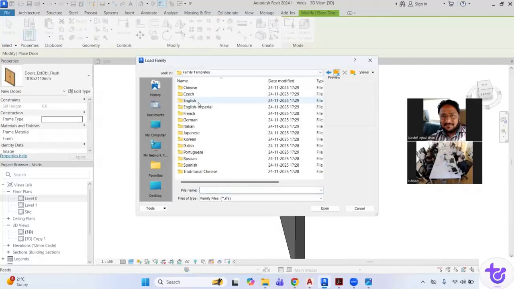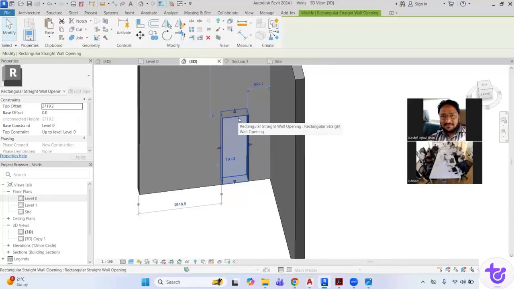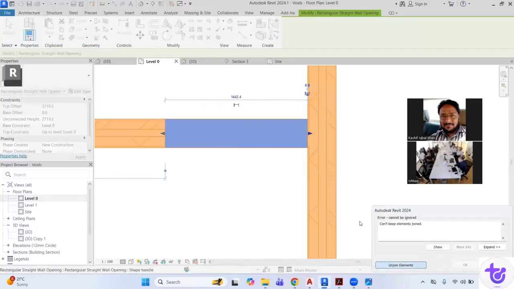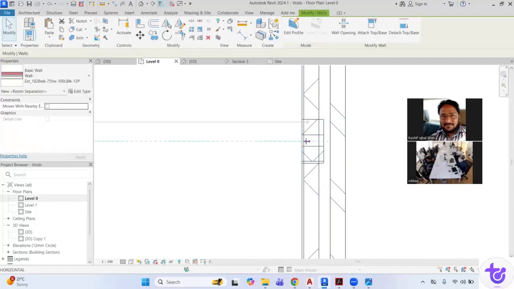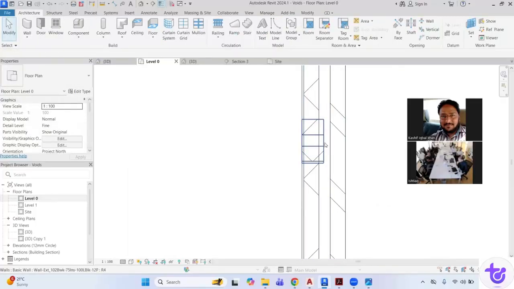Let me show. But the first question was different. Kashyap, wait, okay, let us go one by one. He said that when we're creating an opening, the plaster doesn't come up on the right hand side. Same issue. Wait, we'll go one by one. He said the plaster is not coming there, and I'm not able to do the dimension. Can you please get me this fixed? How it gets fixed, I don't know. Maybe I'm wrong.